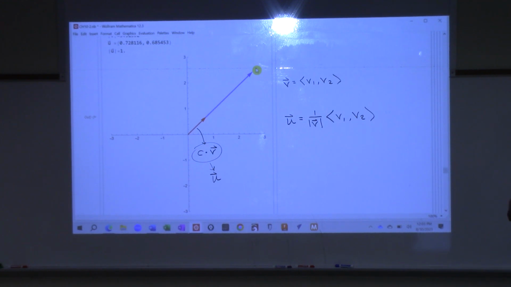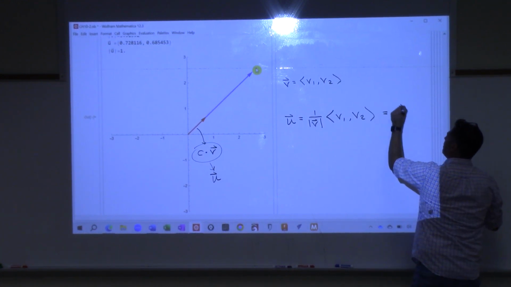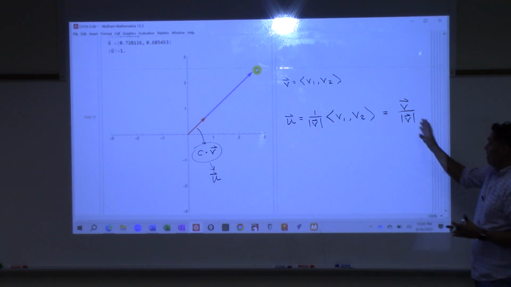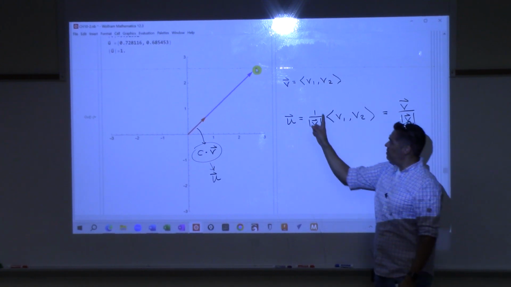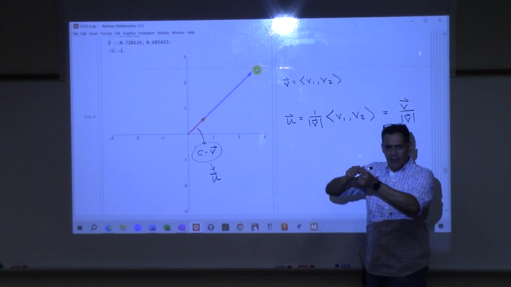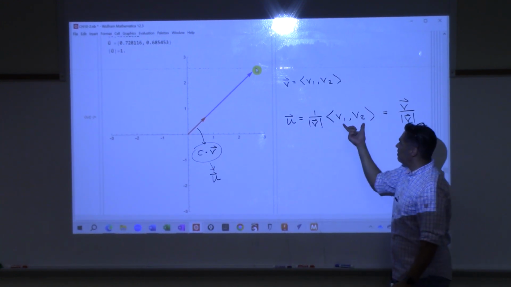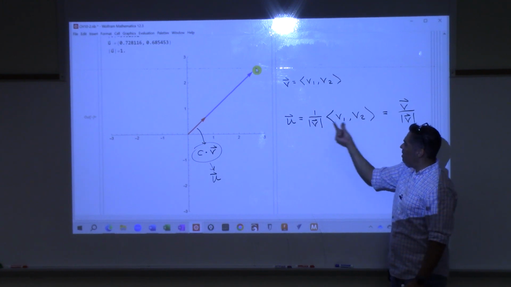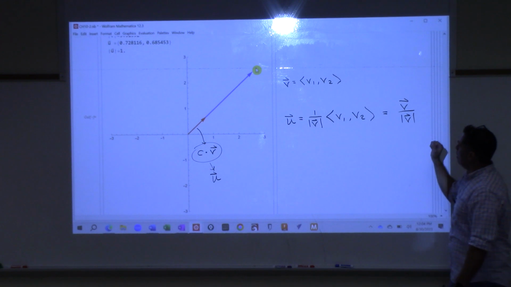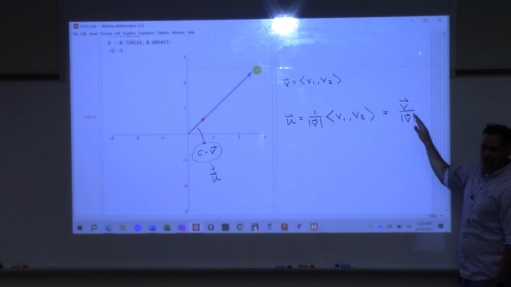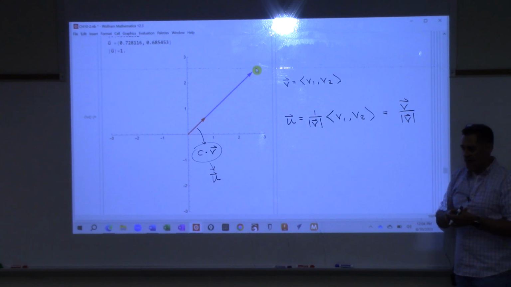Why could you not write it as the vector v divided by the magnitude of the vector? You could. This is exactly the same as this. What's important to understand in all of these notations is that 1 divided by the length of a vector is a number. So this is a scalar, and this is a vector. How do we multiply a number times a vector? We pass it through. This is another notation for that. Just be careful that you aren't trying to cancel these out and make this a 1, because it's not. This is a vector, this is a number. You can't cancel anything out.